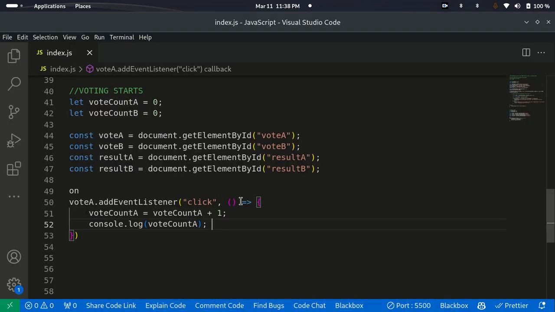Add event listener, click. I was thinking it would be unblocked. Console.log.